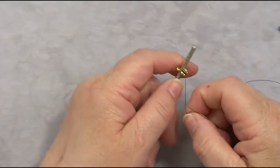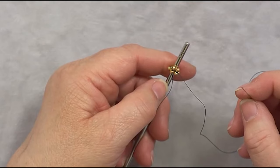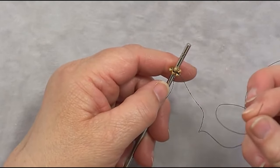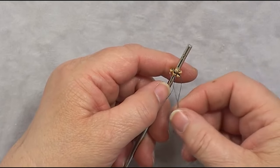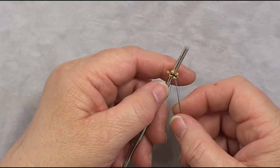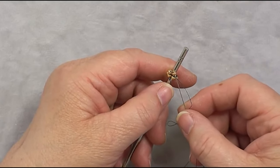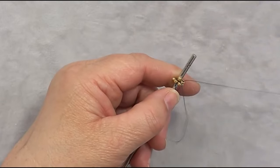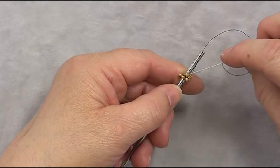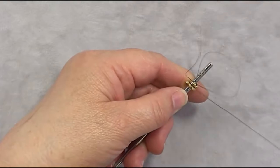So why would you do that? Why wouldn't you do it the same way as you do, say, a flat? You can. This will give you a slight twist to it, which I quite like. If you do it in the first one, it will be straight. If you do it in the second one, you'll get a slight twist. But whichever one you go through, first or second, go through your bridge, up through your next layer, come down through that first bead, and then you're going to go diagonally.